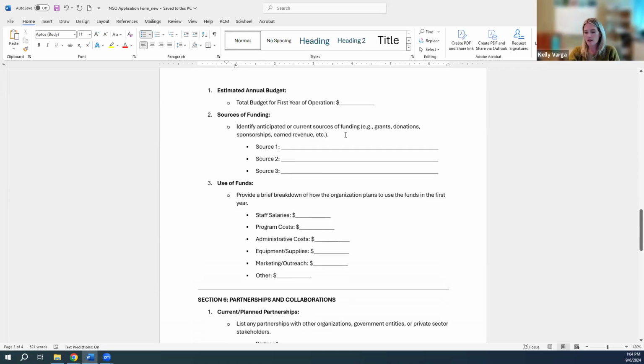Last but not least, the last couple of things that you really need to think through. Where are you going to get the funding? Well, source number one is easy, the city, right? You're applying to get that funding from the city. We can simply say City of Dallas because that's where we are at this moment, right? But where else? Are you going to apply for grants? Are you going to set up a donation? Are you going to look for private donations?